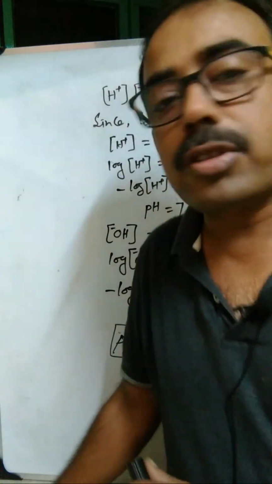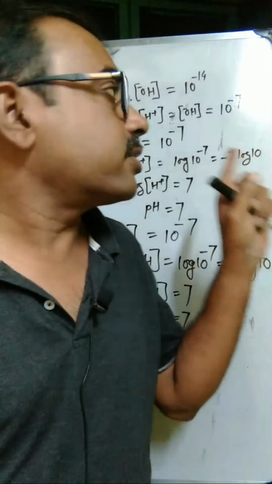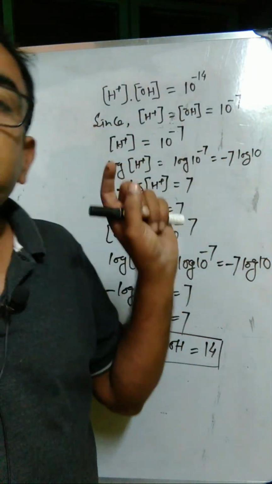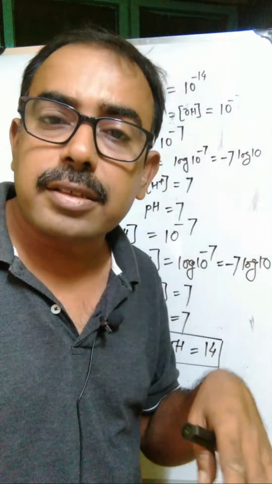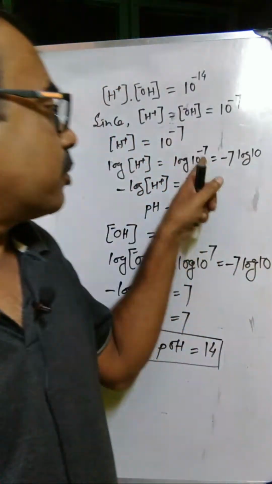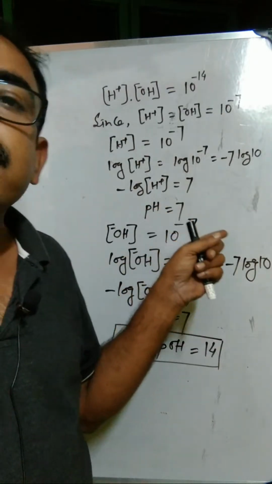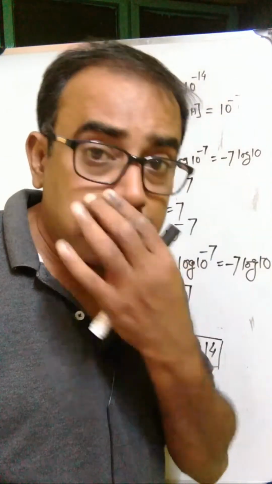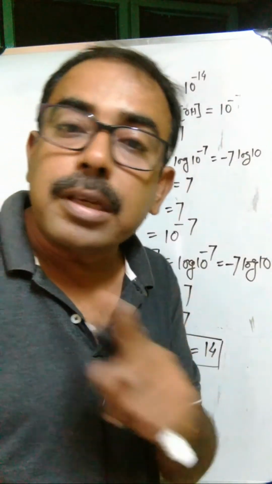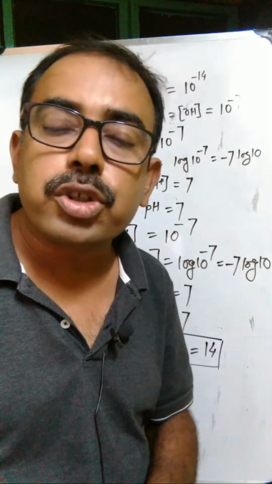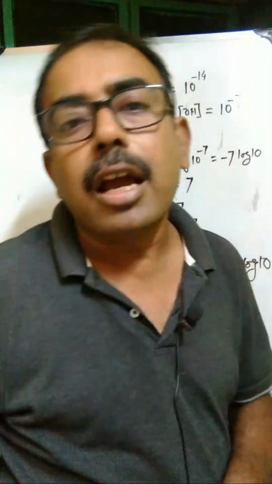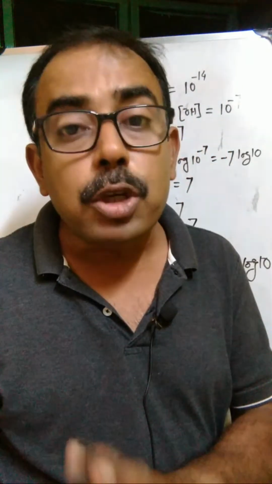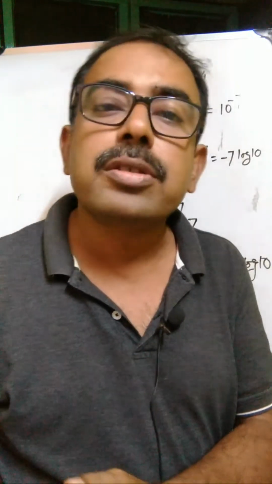Now if you add some H plus ion into the solution, the concentration of H plus ion increases. Now if the concentration of H plus ion increases, then 10 to the power minus 7 will become what? 10 to the power minus 8 or 10 to the power minus 6? That must be 10 to the power minus 6. So it becomes 10 to the power minus 6, so pH becomes 6. So as the solution becomes acidic, the concentration of H plus ion increases and the pH decreases. For acid solution pH is less than 7, and for basic solution pH is greater than 7, and for basic solution pOH is less than 7.